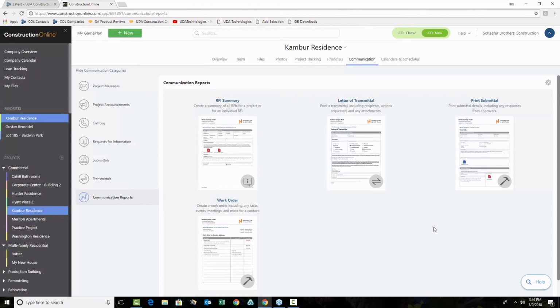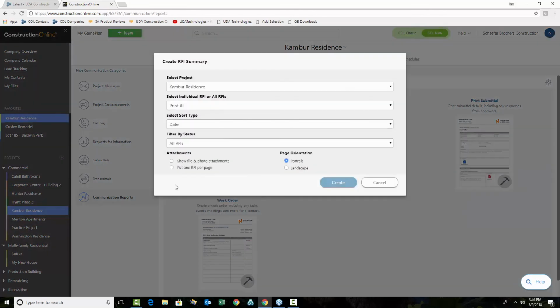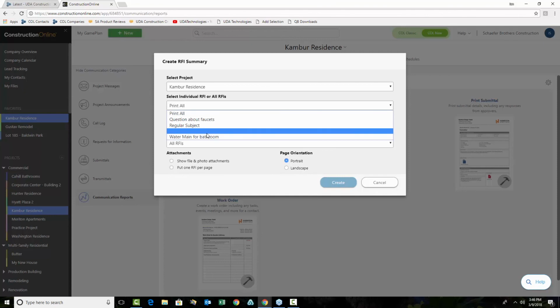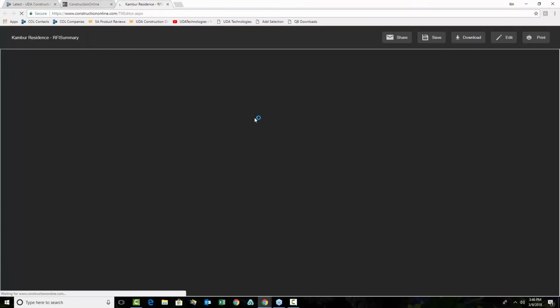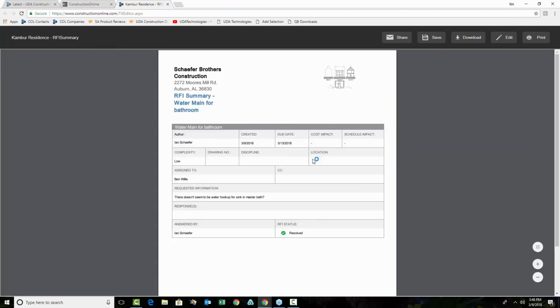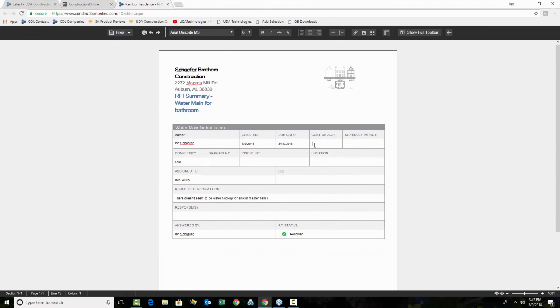Or if you guys just like to document everything, keep a paper copy, just because some of us like a paper copy for things. You can have it. Generate the RFI summary report or whichever of these you need to work with. And again, they've got really handy little previews for the document. You can see what you're getting without having to run the report to see what it looks like. But in this case, as we're going through and we're setting it all up, pull the information together so that we're generating the reports. And then again, when you create the report, it pulls up here for you in a PDF format. But again, if you need to make any changes or adjustments, or you forgot to fill in things like a cost impact or a schedule impact, yeah, go ahead and edit the form and you can go in and start making some of these changes.